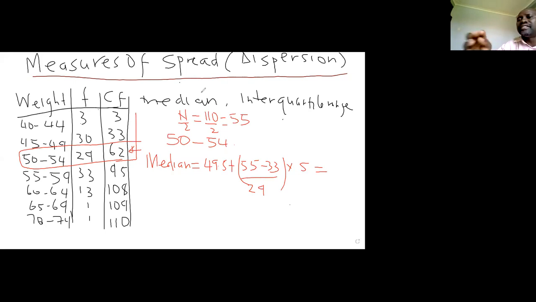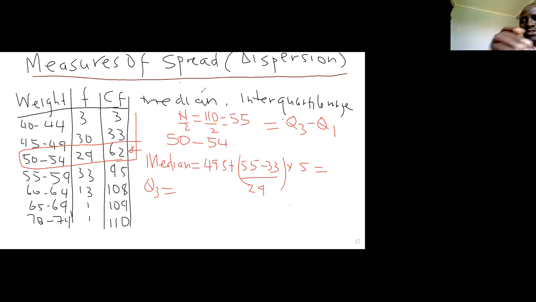Now, interquartile range is, we didn't write it, but it's the difference between upper quartile and lower quartile. When somebody says interquartile range or quartile range, there is interquartile range and there is semi-interquartile range. So interquartile range is the difference between upper quartile and lower quartile. I hope you remember that from O level. If you've not, note it somewhere. So we get upper quartile.